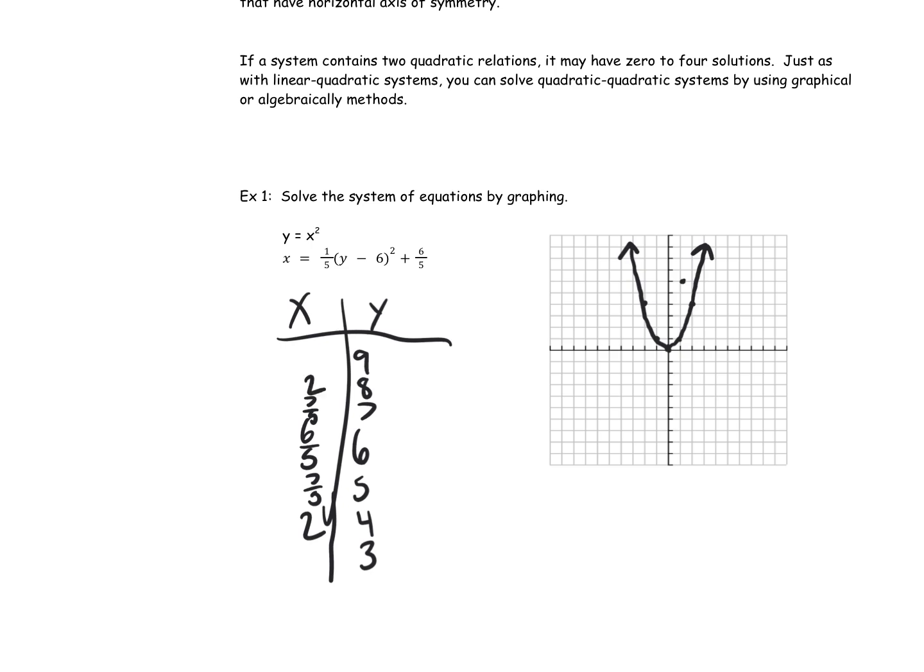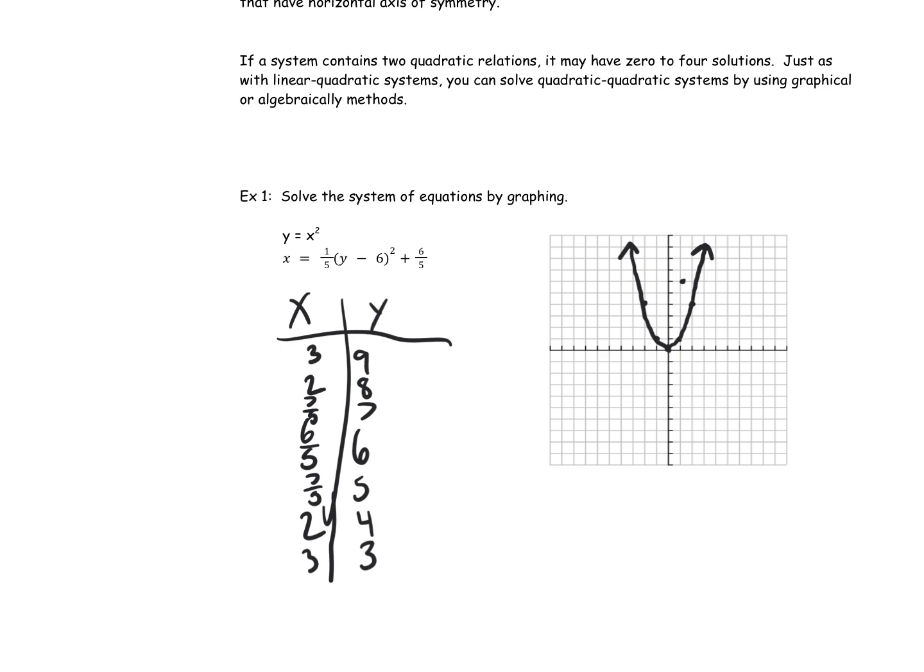So we would mirror that to 2, 8 as well. And then let's see, run 3 through. 3 minus 6 is -3. -3 squared is 9. 9 times 1/5 is 9 over 5, 9/5. And 9/5 plus 6, or 30/5... 6 is 30 fifths, sorry, 9/5 plus 16/5 is 25/5... and 15 fifths simplifies to 3. So 3, 3, 3, 9.